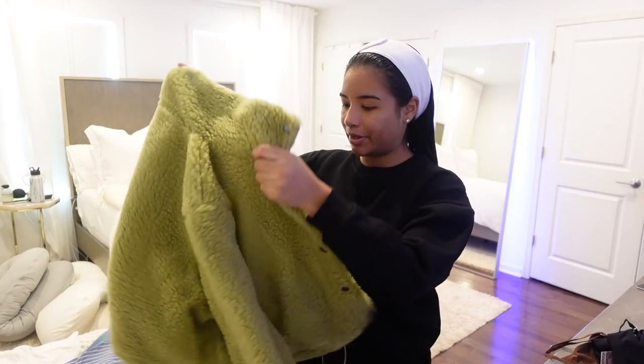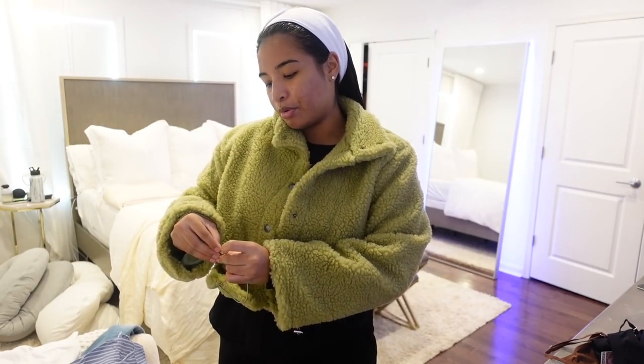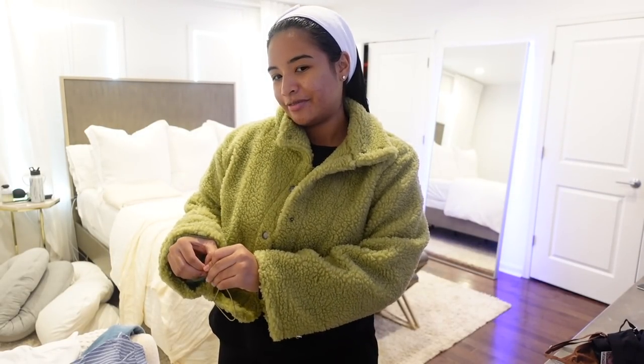Next up I picked up this cute little crop jacket. I love jackets — I've been picking them up non-stop this year because I don't ever feel like getting fully dressed. If I have to go run an errand to the market or Target, since I don't get out often, I do try to put some effort into myself. I like having a nice black one or a nice gray one to just throw over an outfit — they make me feel like I put a little bit of effort in.